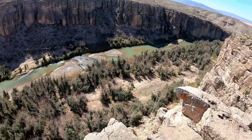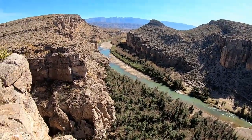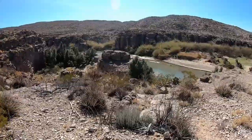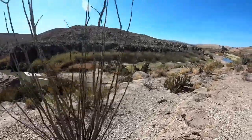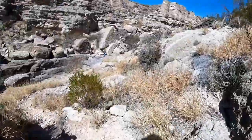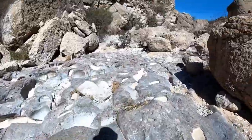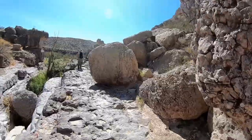Big Bend was named after the large bend in the Rio Grande River. There's the hot springs down there. Too far to see with the camera yet. J.O. Langford had a fancy bathhouse at Hot Springs, which is now long gone, but the foundation still remains and is a good place to soak in the hot spring. The hot spring is heated by a geothermal process and emerges at 105 degrees Fahrenheit, and the water carries dissolved mineral salts said to have healing powers.